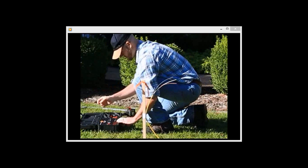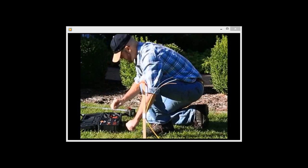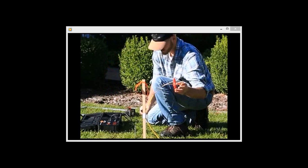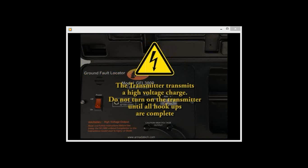At either end of the cable, and with the transmitter off, connect the black lead to the ground stake and push the stake into the ground as deeply as possible. Connect the red lead to the cable that is being tested. Note that if the clock is indoors, the black lead must be connected to its own ground stake where the wires exit the building. Do not use existing grounds in the building.